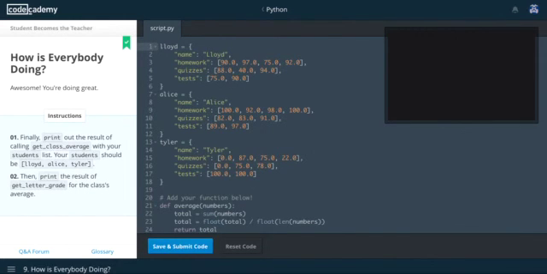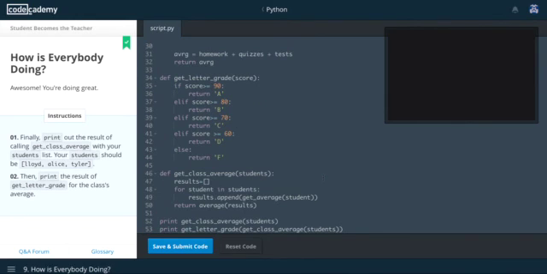Okay, lastly, we're going to print out the result of the class average and the students list. And again, the students should be Lloyd, Alice, and Tyler. And we're printing the letter grade. So right here, we are printing the class average of the students, and we are getting the letter grade for the class's average.